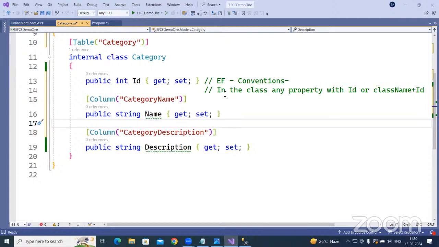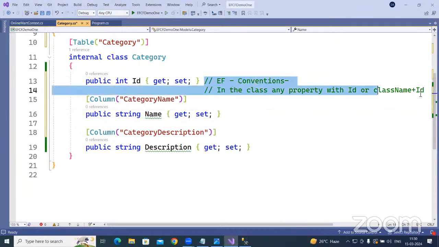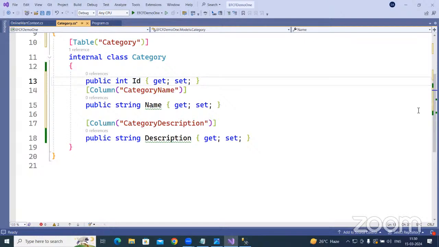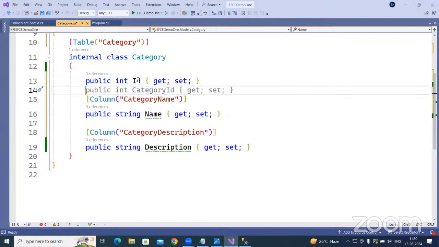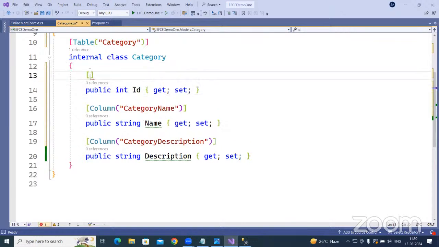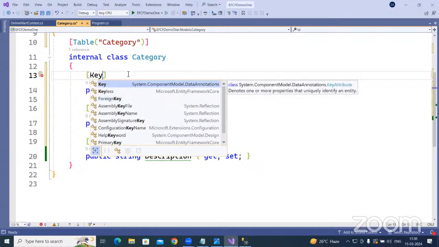By default, the primary key is treated as an identity column and its value starts with 1 automatically. Now this ID, I want to make this a primary key. How?